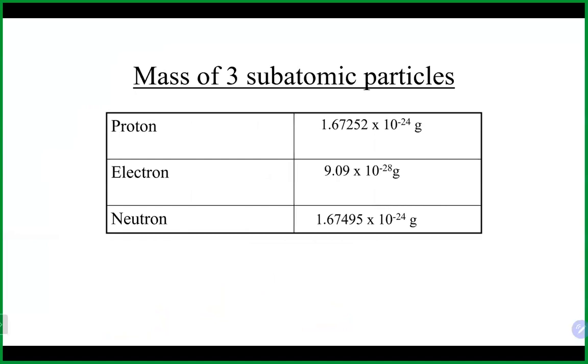So here's just a table of our 3 subatomic particles. Once again, positively charged nucleus, where we find that. Electrons negatively charged in that empty space, our electron cloud. And no charge here for our neutron in our nucleus. And as you can see, very, very close, these two. But the neutron just barely, if you take it out to 32 decimal places or so, a couple of decimal places past each other, we do see our neutron being the heaviest.